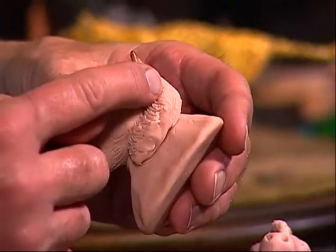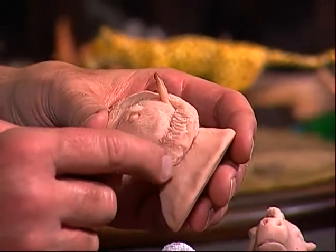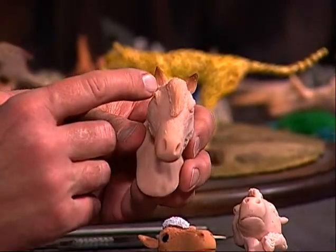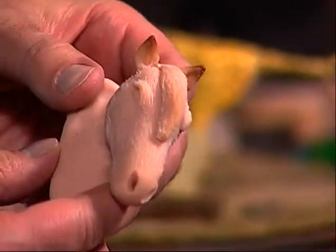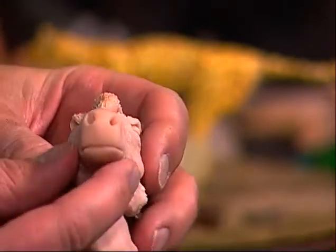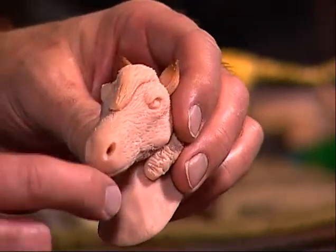What I did is I added the clay for the mane, and I took the toothpick and just roughed that up for the mane area. We can see the ears with the diamond-like shape, how I hollowed those out. And then another area that you can see is the jaw down here, the mouth. See how I made that line with a toothpick? And then you have the nostrils that were created.